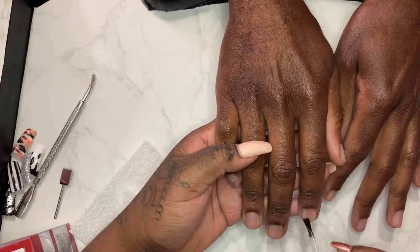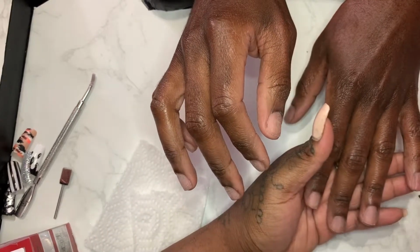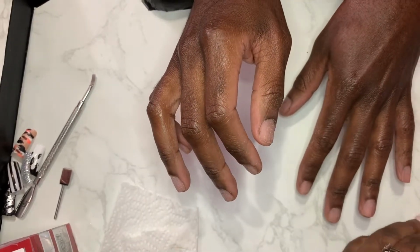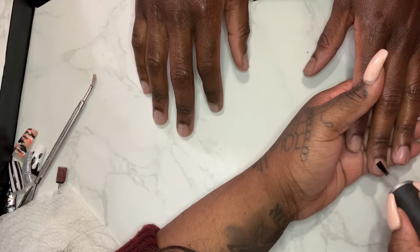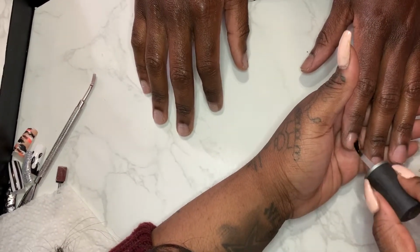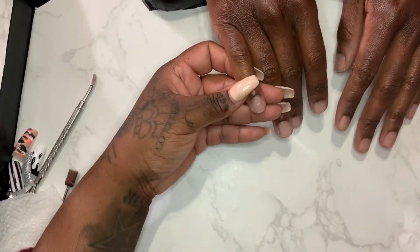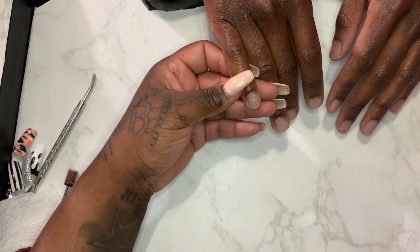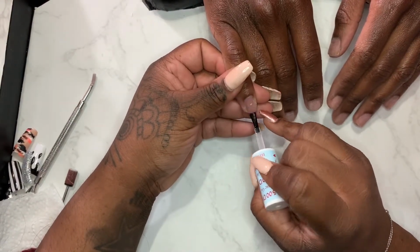Here's a trick that you can steal or use if you are noticing that your gel polish applications on natural nails are chipping or not lasting as long. Before I do my base coat, I apply a nail dehydrator. The dehydrator is mainly used when you do acrylic nails, but I feel like when I use this on gel polish sets on natural nails, they don't chip at all. So yeah, your girl got you.